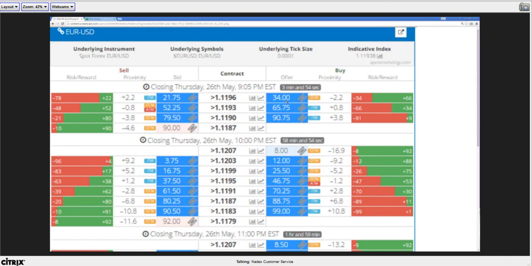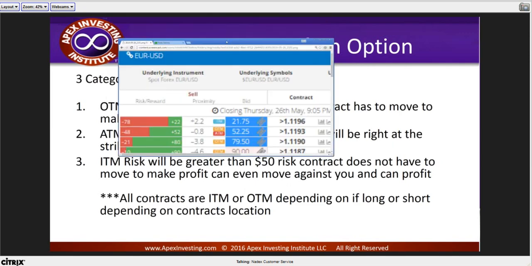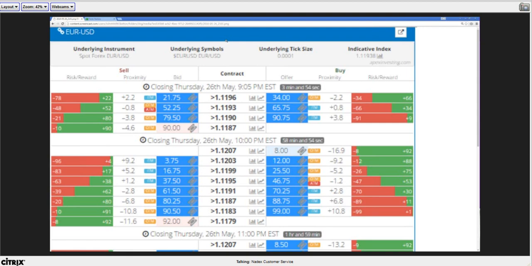So we're going to come back to why it's so important to close, but that is a huge key to understanding binaries: the binary price at its heart is a probability of it expiring, not touching, but expiring in the money. In the money, risk is going to be greater than 50 bucks. Why is the risk greater than 50 if the market is already in the money, if it's already above the strike? Like this strike is 90 bucks. So 4 ticks in the money. It only has 3 minutes to expiration.